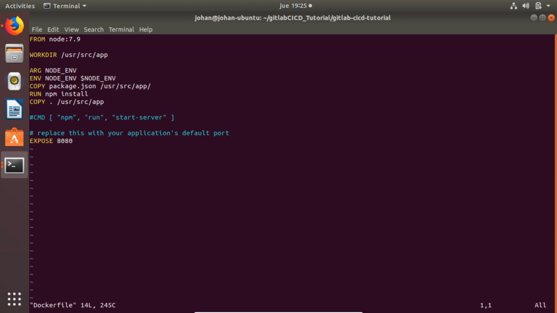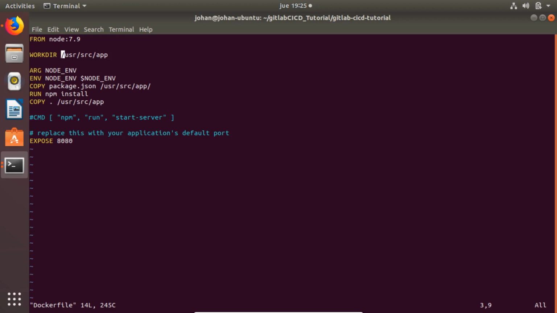We are building the CI/CD for a Node.js application. We define the version, in this case I'm using version 7.8. I define the working directory. It is the place where we have the files. For example, we say, okay, we are going to work in this directory.